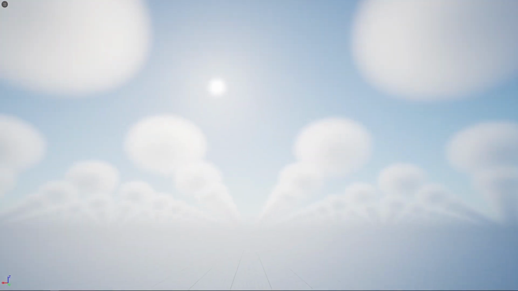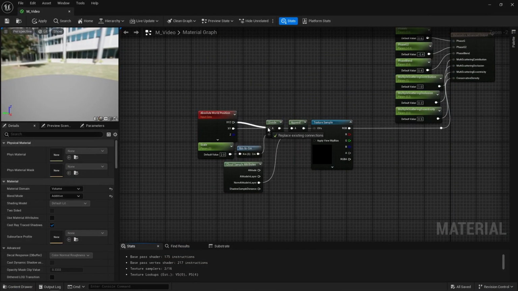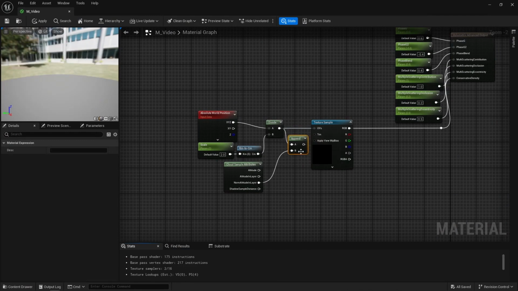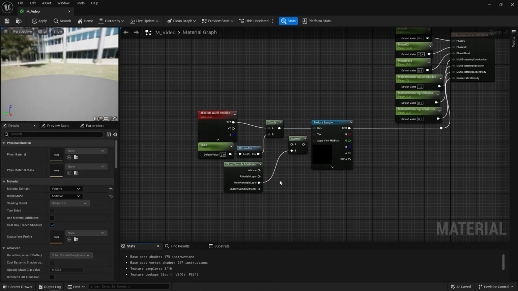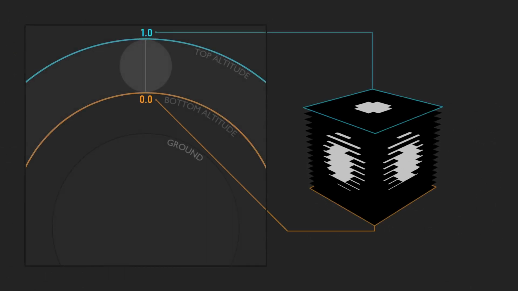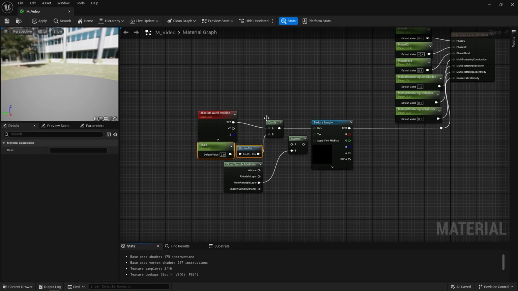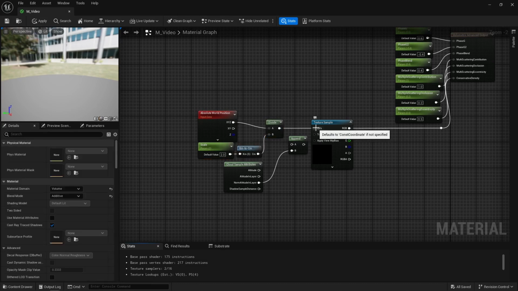Now, instead of using the normalized altitude, I can simply use the sample's XYZ position. Note that the normalized altitude value is in a 0 to 1 range, so when using it as a W coordinate to sample this 3D texture, the cloud's bottom layer is guaranteed to correspond to the bottom of the 3D volume texture and the top layer to the top, if that makes sense, right? Using the sample's Z position, that's now going to be arbitrary. That Z position, scaled by that amount, is going to result in a W coordinate that is hard to predict.